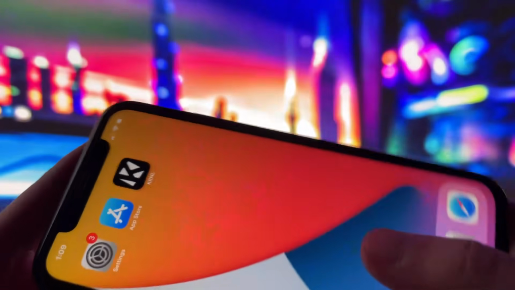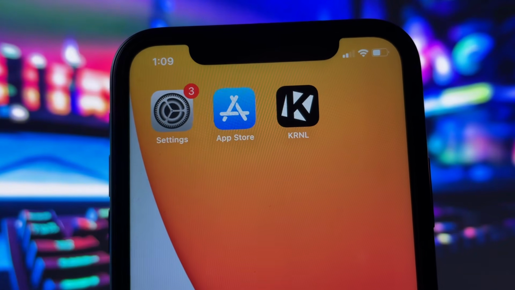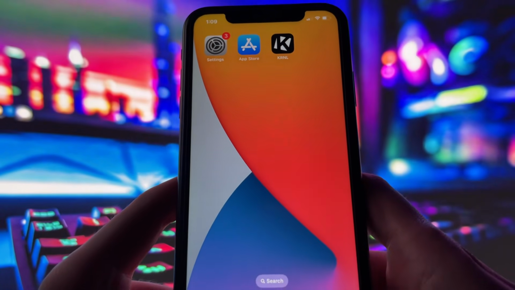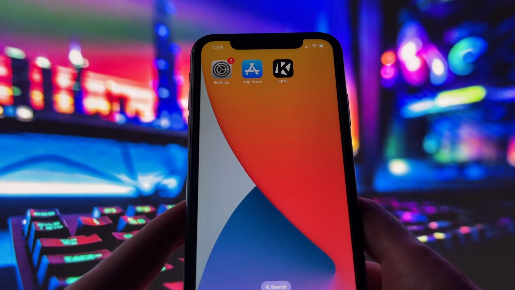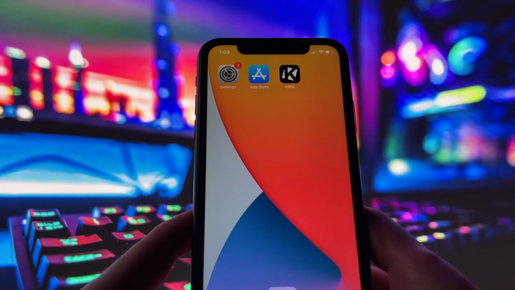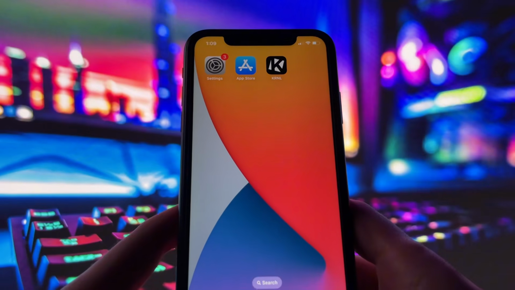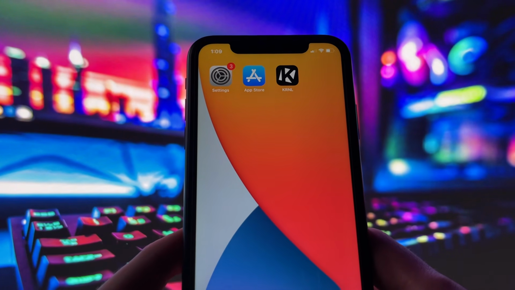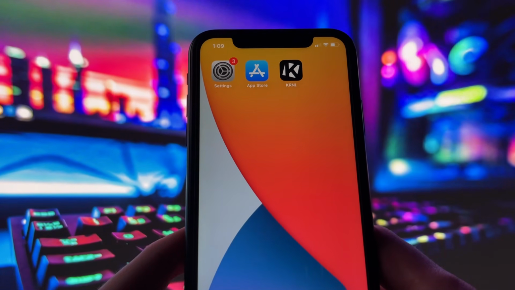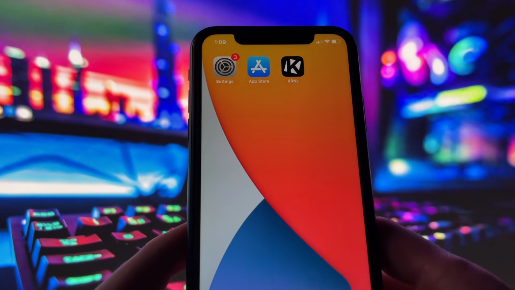This is honestly one of the easiest and most reliable ways to run scripts on mobile that I've come across so far. If you're someone who's been searching for a working method that doesn't waste your time or require advanced skills, then this is definitely for you. Just make sure to watch the video closely and follow along step by step. I'll walk you through exactly how to get it installed and running on your own phone. Alright, now that you know what's possible, let's get right into the tutorial so you can start using this keyless kernel executor and Grow a Garden today. Trust me, you're going to love how easy and powerful it is.